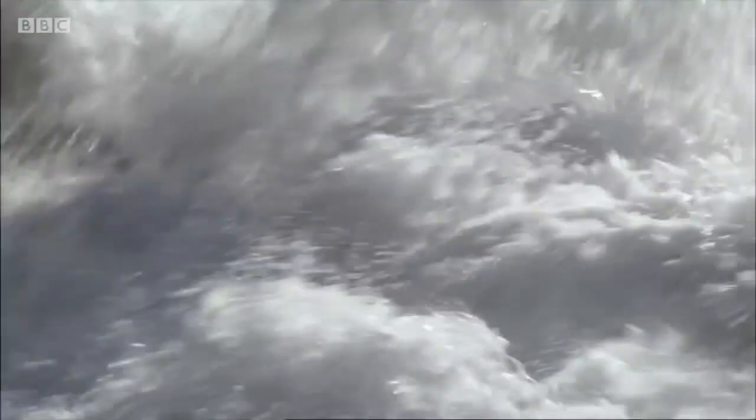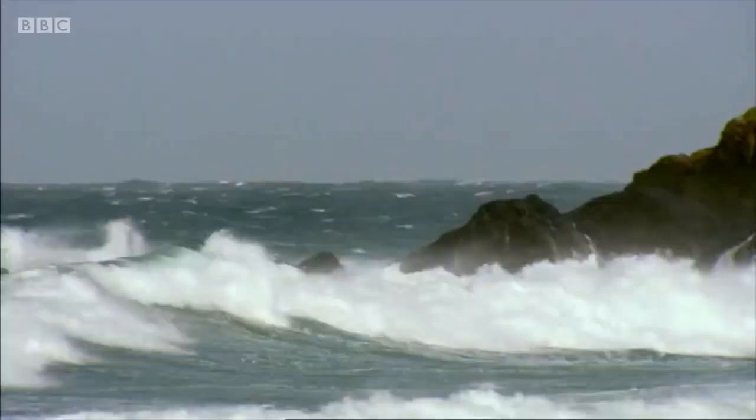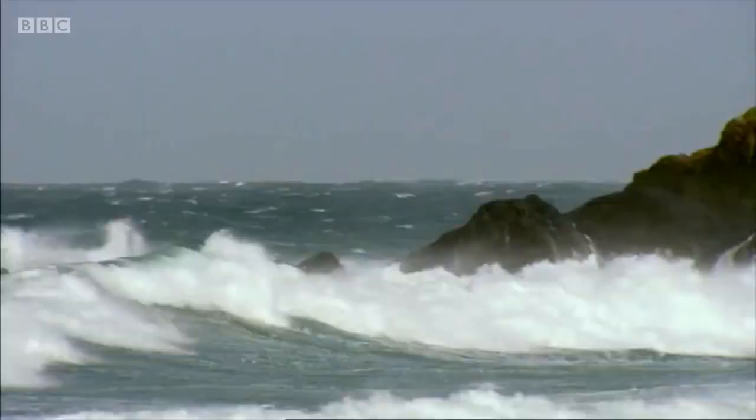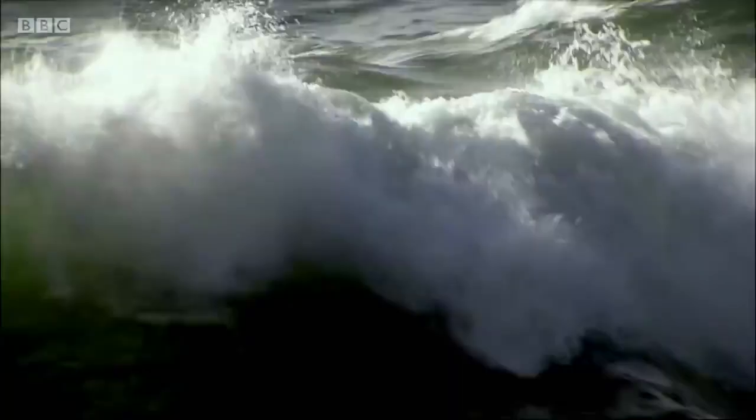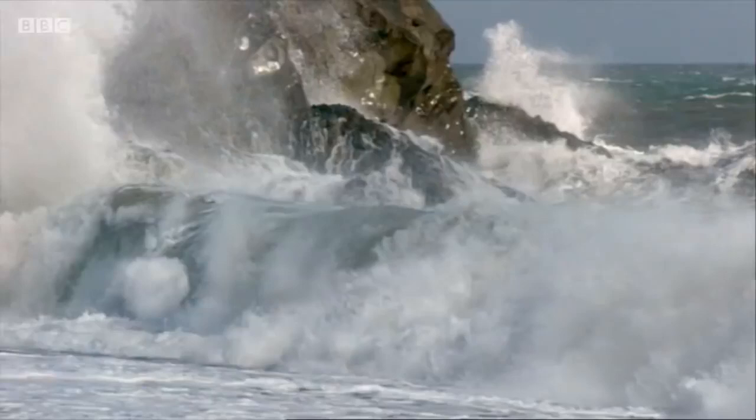We collaborated with nature in the forest. We intervened in nature in the field. But here, on the coast, it can often feel like a battle. The repeated clash of water and rock has sculpted the perimeter of our land and will continue to do so long after we are gone. But in this turbulent environment, one artist has tested herself and her art against the rhythms of the sea.